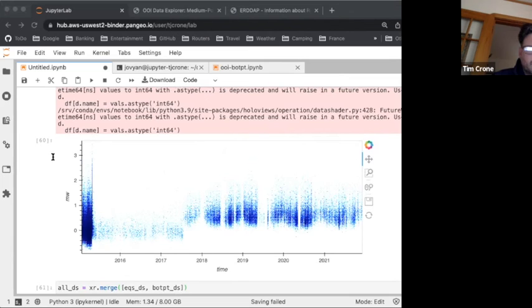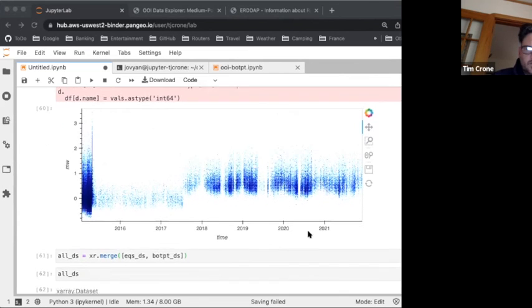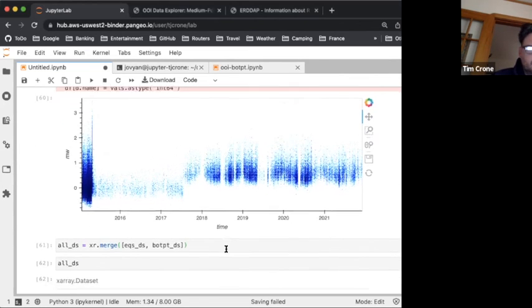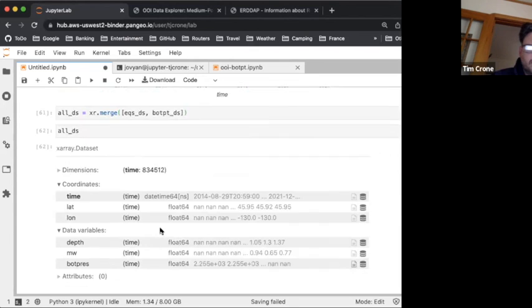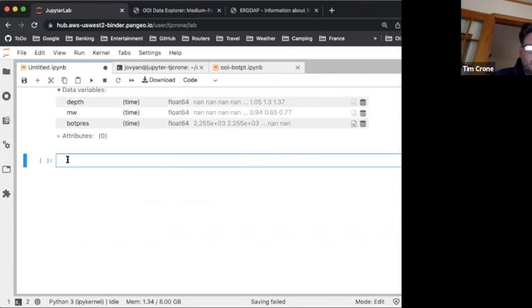Let's do the daily counts real quick, and then call it quits. All right, so let's make daily counts of earthquakes. This is another cool thing that you can do with X-array. Count equals all_dataset.